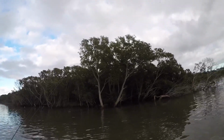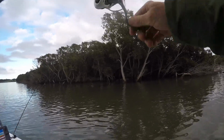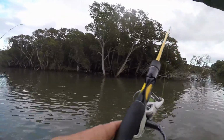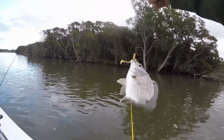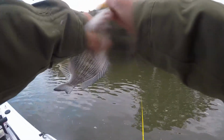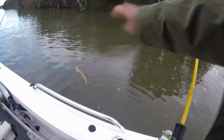Again. Oh, it's all right. He didn't muck around. He was right on. See that black? Turn your motor off. See, he's right on that black line there, so they could be just stacked up along here. Nice. I'd like the yellow pulse worm. Yeah, I think we'll get them here.